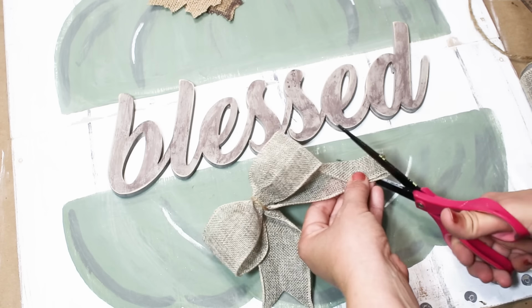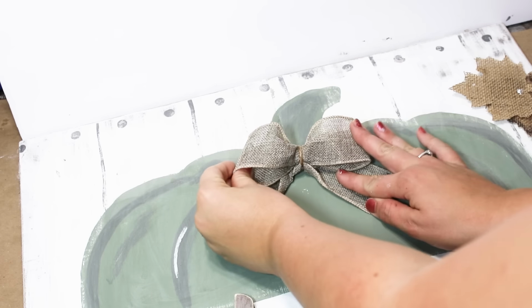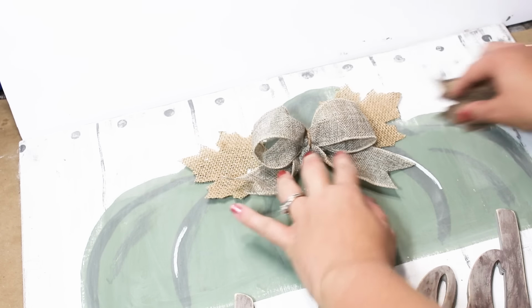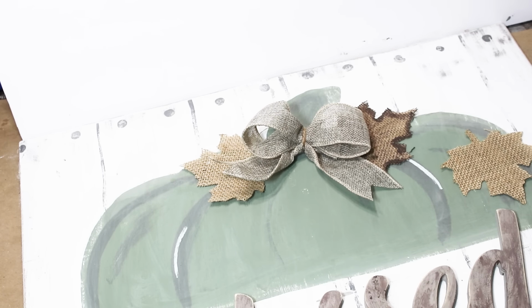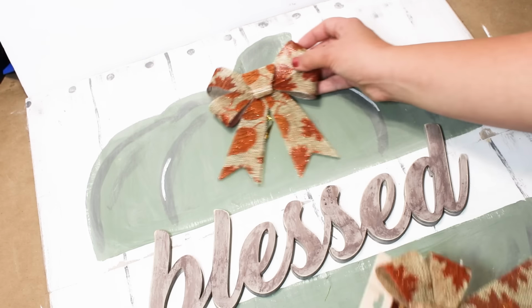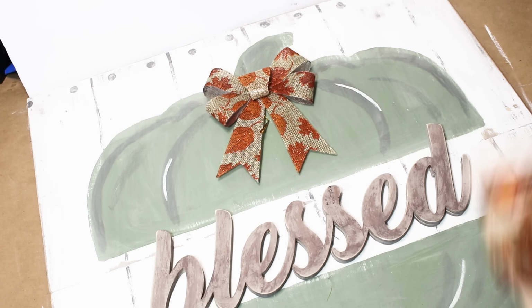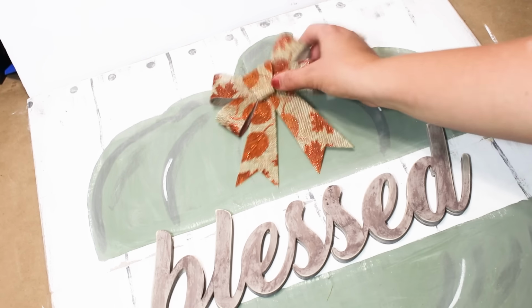So I had those little leaves at first, and I really liked the burlap leaves. I even painted some brown around one, but I just wasn't loving the painted one, so I ended up trading it back. And then I remembered that I had picked these bows up from the Dollar Tree, and I thought it looked really cute. It had color, and I just kept going back and forth between the plain burlap one and this one with the orange glitter, and I did not know which one to use.